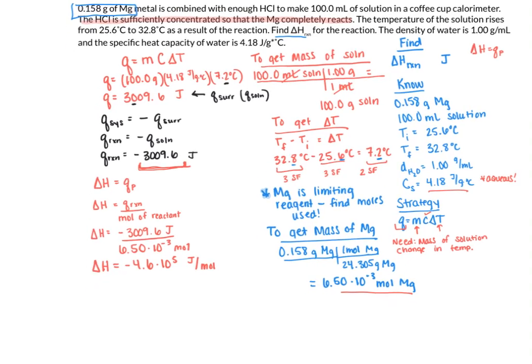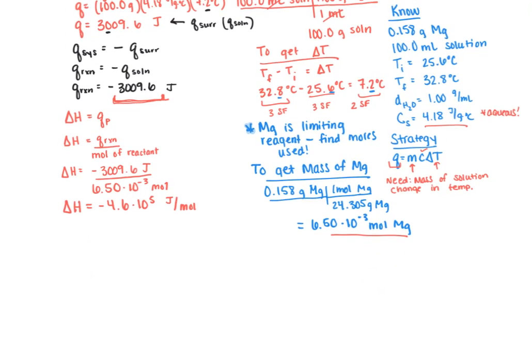Well, the units of delta H of a reaction that we usually want are just joules or kilojoules. So we want just energy units. We don't really want it in per mole. So we somehow need to multiply by moles in order to get rid of that mole unit right there. So how do you think we're going to do that?